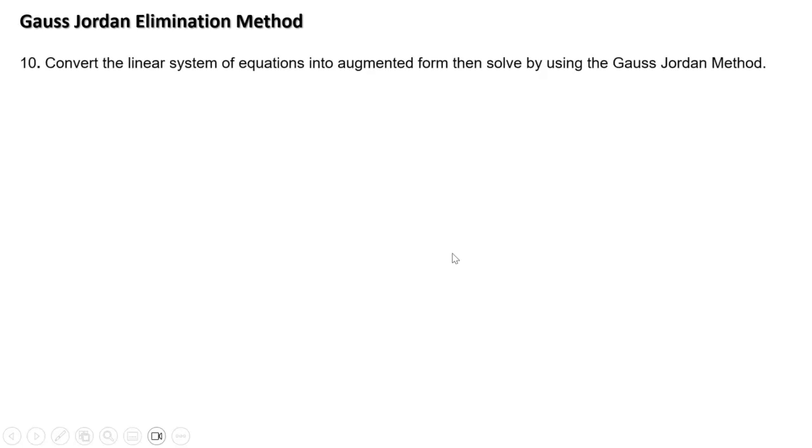Now, this is the Gauss-Jordan elimination method. I think this is one of the hardest problems to do, guys, in this chapter. And the Gauss-Jordan method is crucial if you're taking the next math course. I believe it's in chapter 7. In chapter 7, I think it's optional for the instructor to explain.